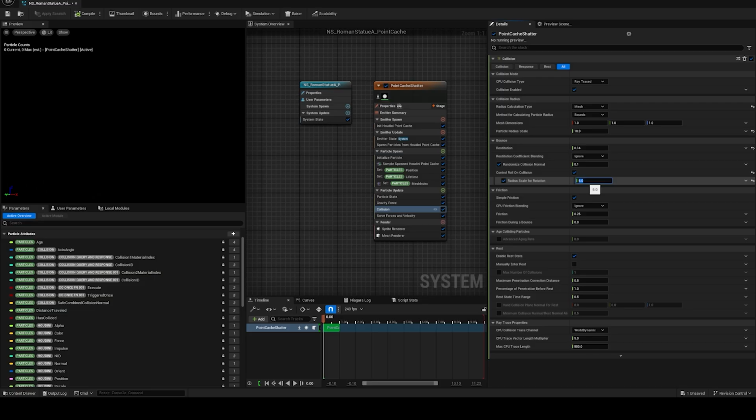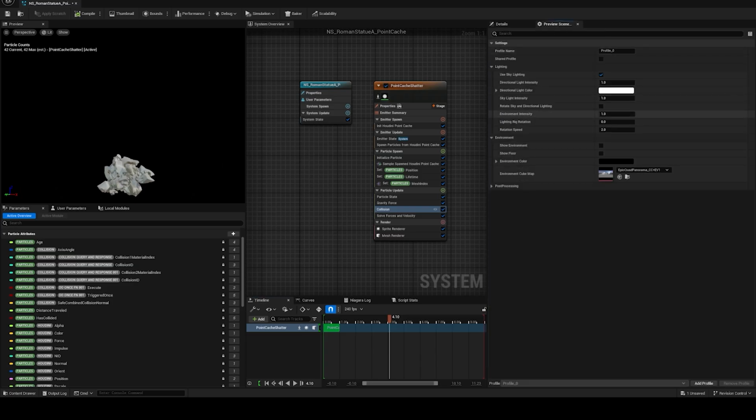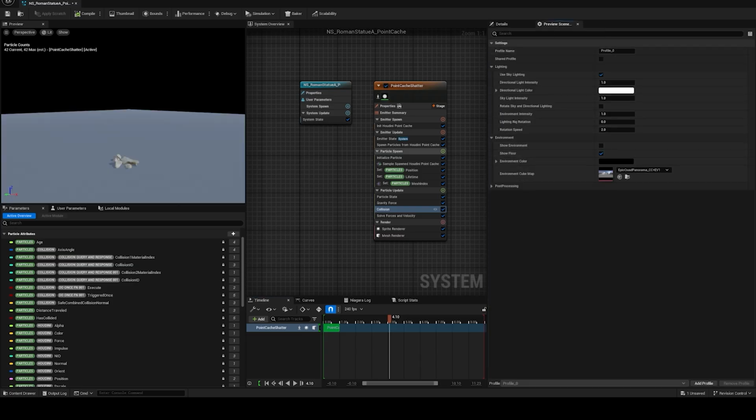And then I typically have to make this radius scale for rotation larger than 1. And so now we'll just see that we've got some gravity pulling our pieces down. We can display the floor under our preview scene settings. And this is not that accurate in the Niagara viewport to evaluate, but it's fine just to get started.